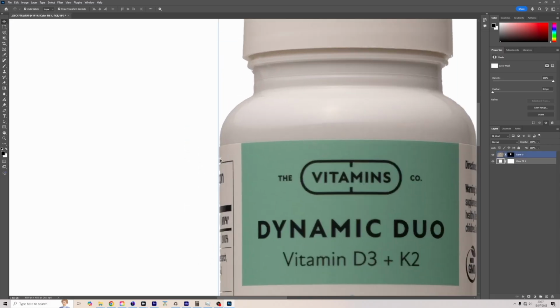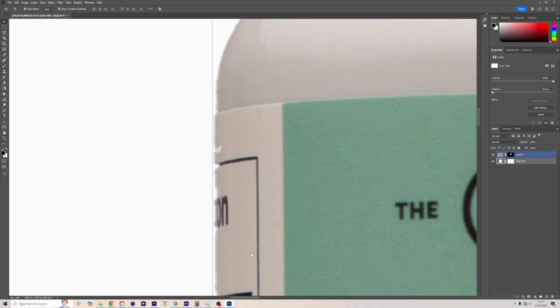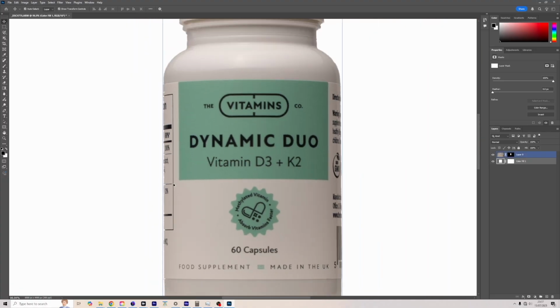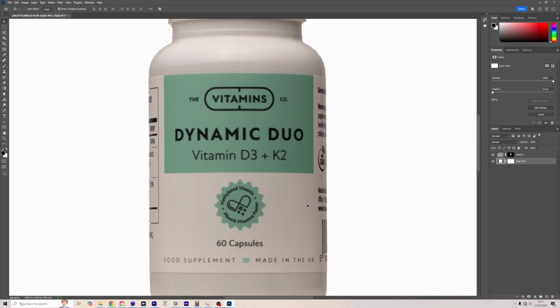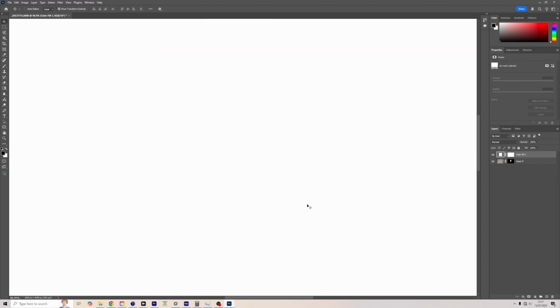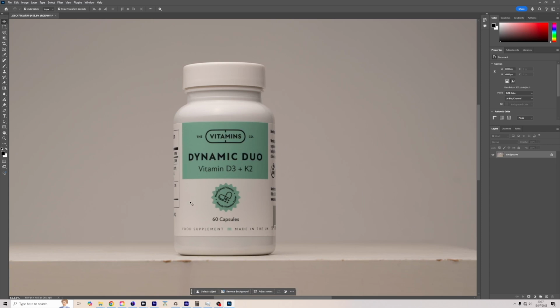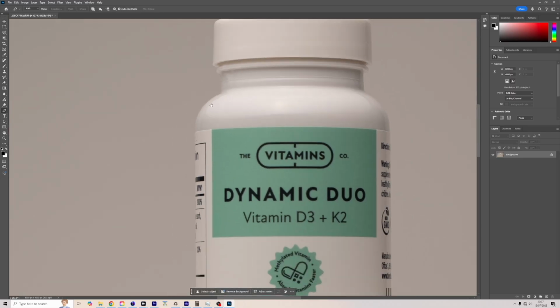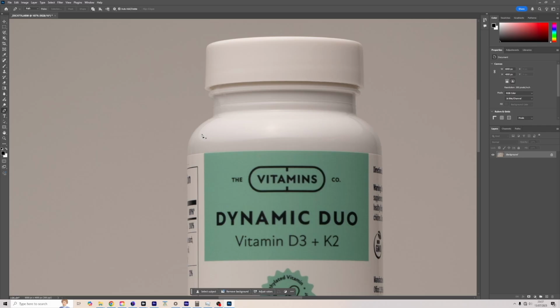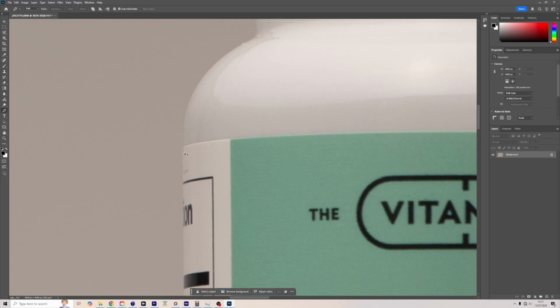That looks pretty good, but you'll see actually if I come in here, it's not a perfect match. So to get a more accurate one, I'm going to hit Control Z, and again, and again, and again, so I'm back to where I started. I'm going to choose the pen tool this time. Here's the pen tool on the right. I'm not going to show you exactly how to use this because it takes too long to learn, but I suggest that you look at it yourself because this is one of the most powerful tools in Photoshop. I'm going to start off by drawing a path all around the object. I'm just going to speed that up.